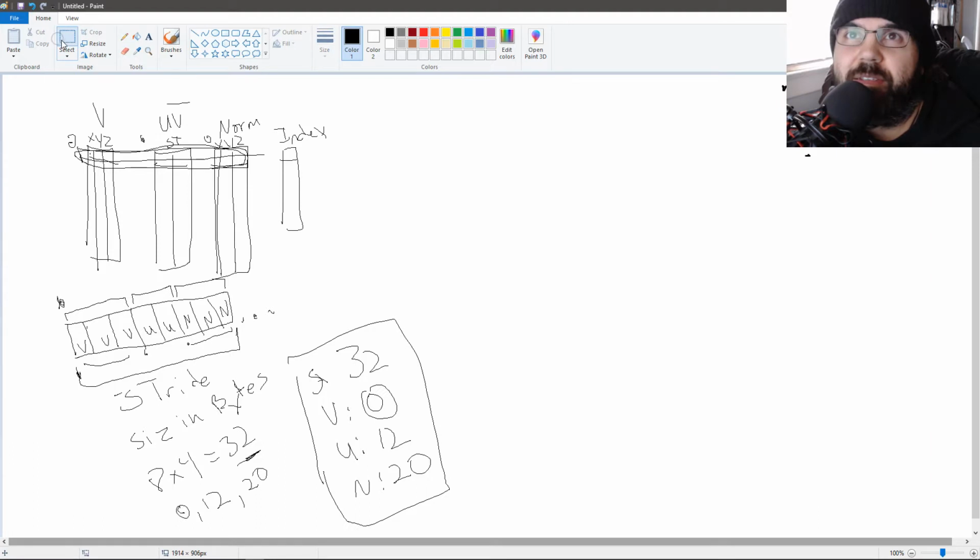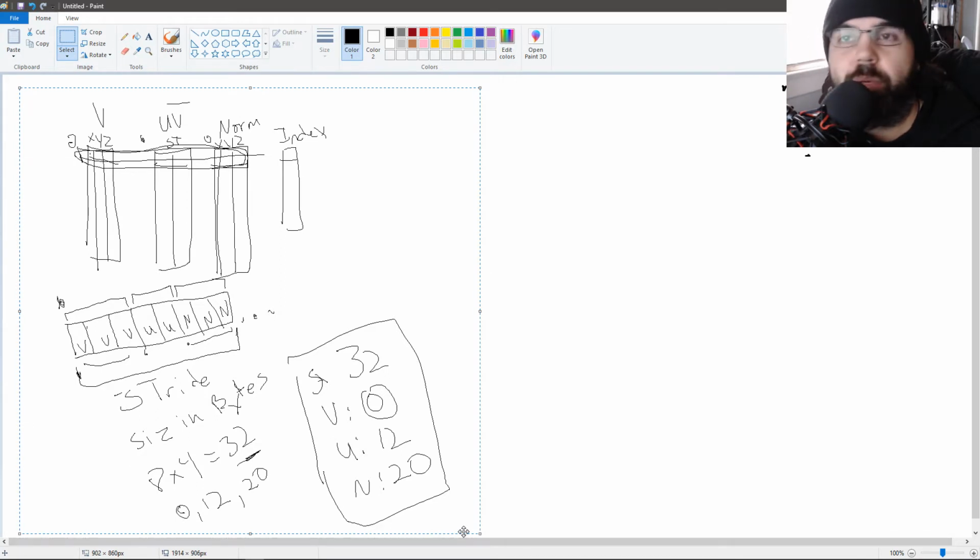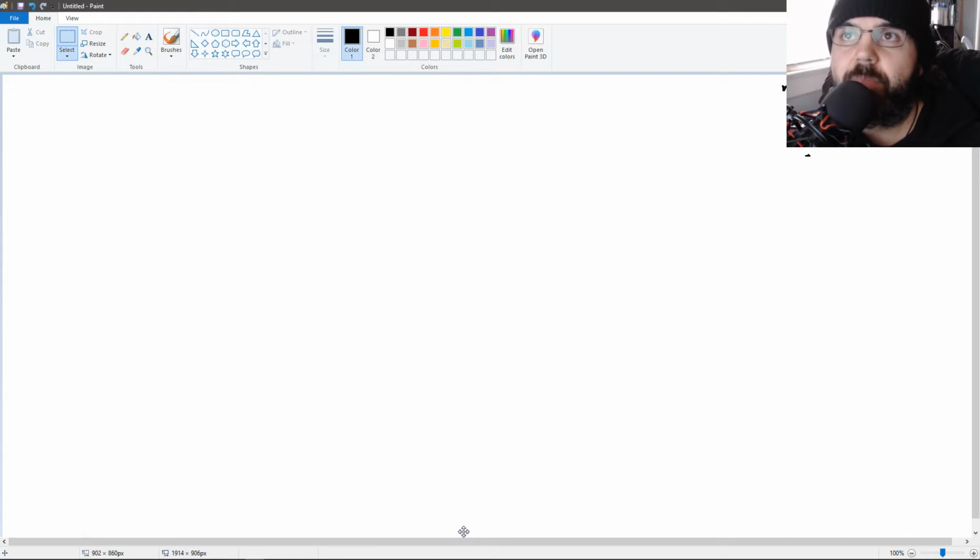So this big, huge tirade of how to do interleaving, that's going to be really the crux of what we're doing. So that's going to be like step 1. We need to be able to take all our information, interleave it, and create all the information that we need to tell OpenGL or WebGL how to traverse that bit of information. So we need to figure out its stride, which is just the size in bytes, and then the offset is also where it starts in bytes inside that stride.